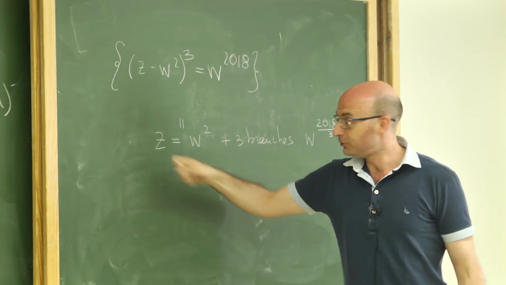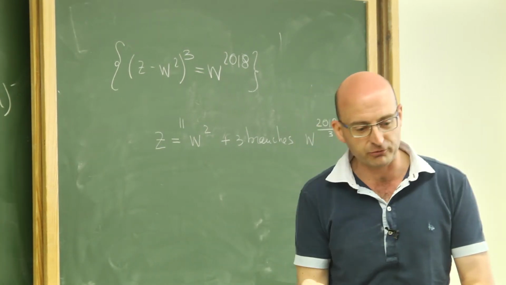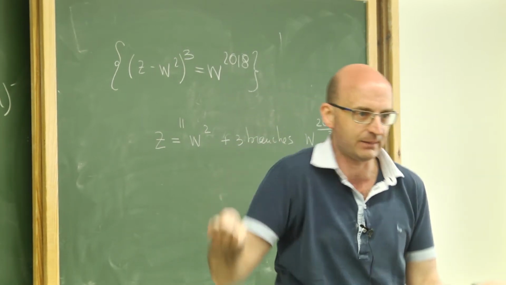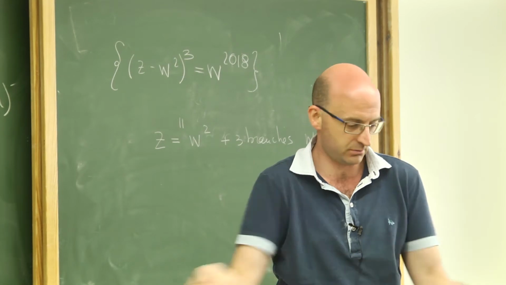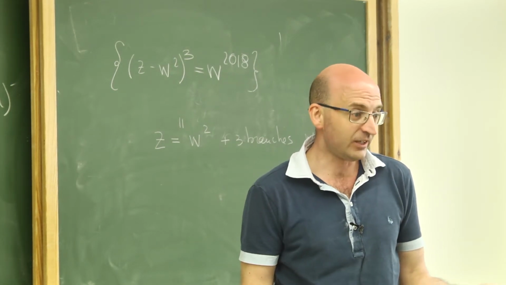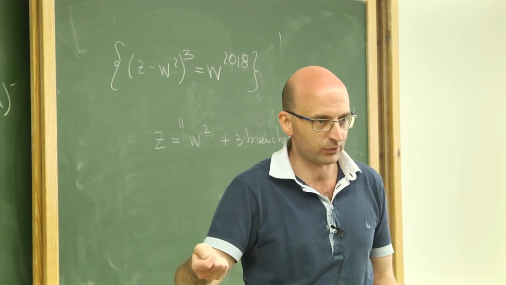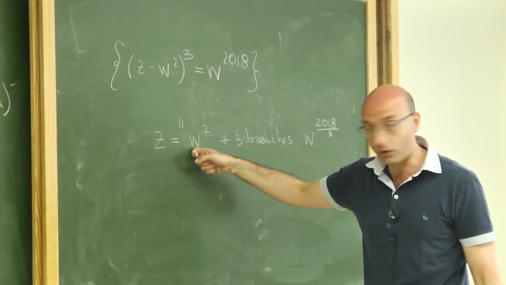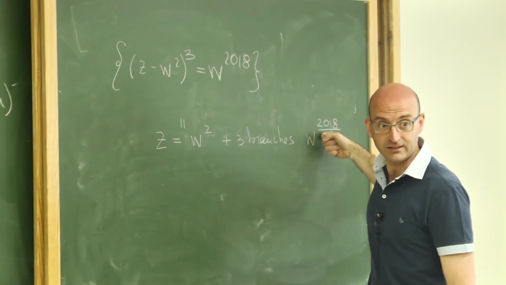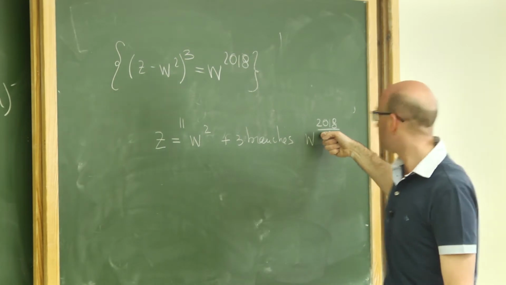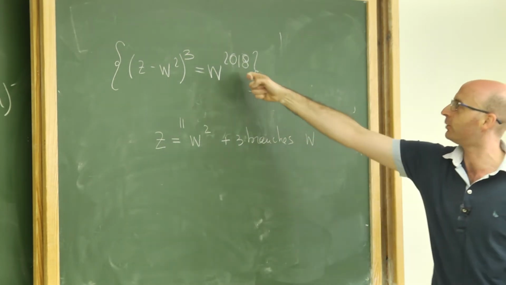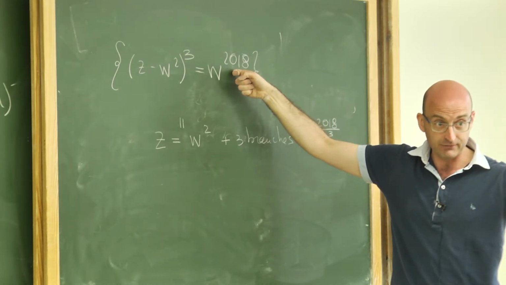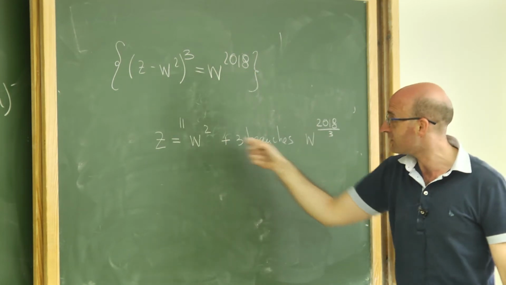And you see, the tangent plane is a kind of first derivative thing. I mean, when I am actually rotating coordinates so that my tangent plane becomes flat, becomes the horizontal plane, essentially, I'm killing the first derivative in the Taylor expansion. Now here, I would have to kill the second derivative and then all derivatives until I get up to 2018 divided by 3. And you see that this 2018 is just an arbitrary number. Here, I could put whatever I want. And I would have a very, very high order singular behavior, which I don't see until I actually subtract everything.